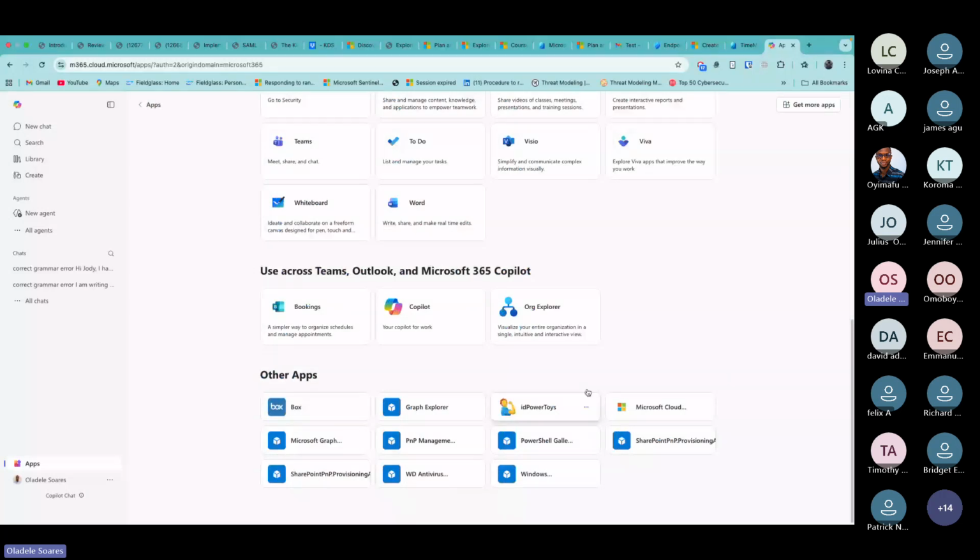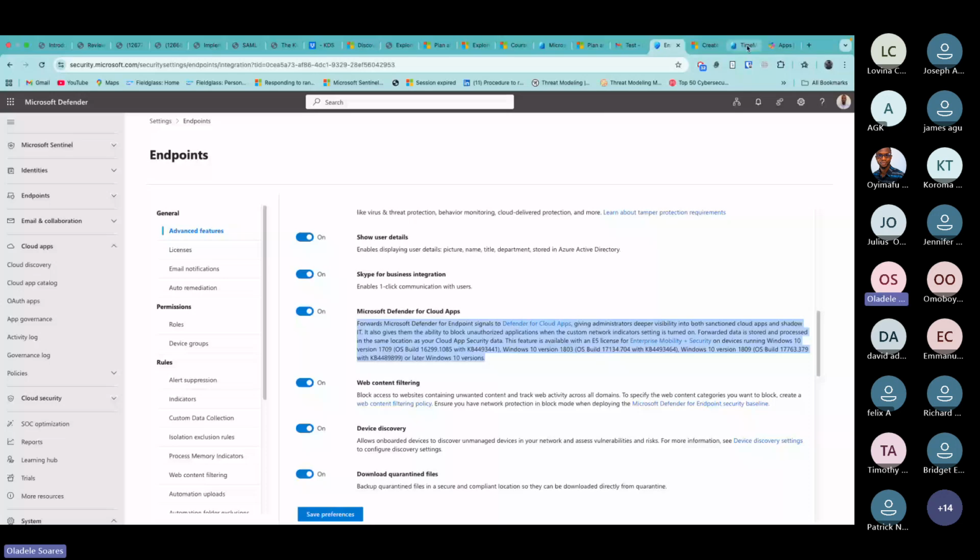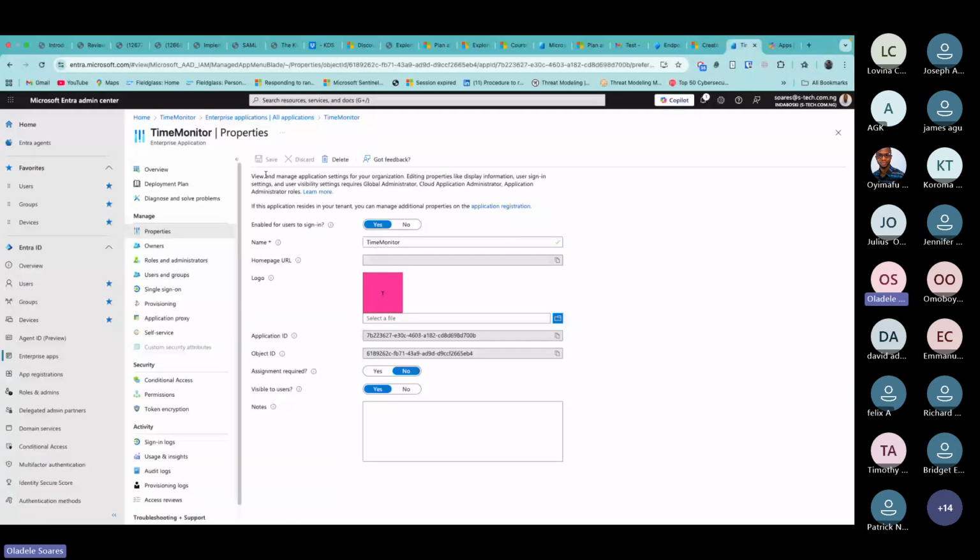But what I'm saying in this context is that the point we are at the moment is a point where we are working with the developer. So we register the application for them. The developer builds the application. We give them the client ID and the secrets.